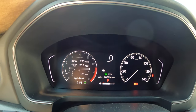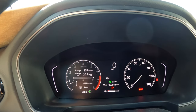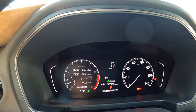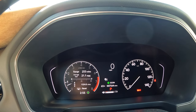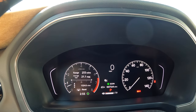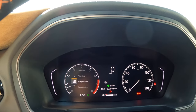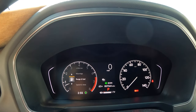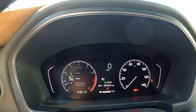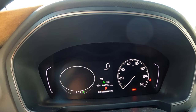So anyway, over in our lower right quadrant, we can vary what we're actually looking at from an information standpoint. Where I have it set now, we have two different trip odometers, and I do like my trip odometers, that's true. But here is range and fuel. That's where we were. And now you can go to speed and time. You can go to audio. You can go to your phone settings. All-wheel drive torque distribution. That's always a good one.